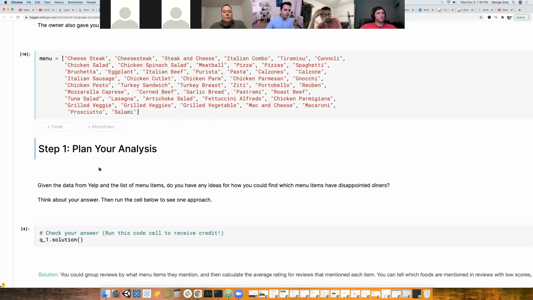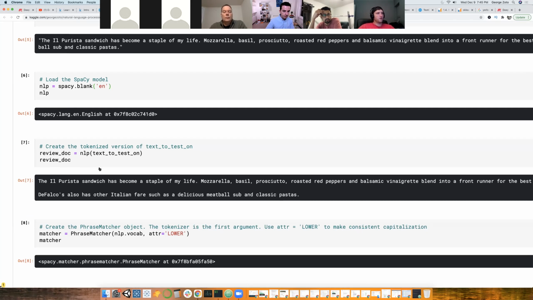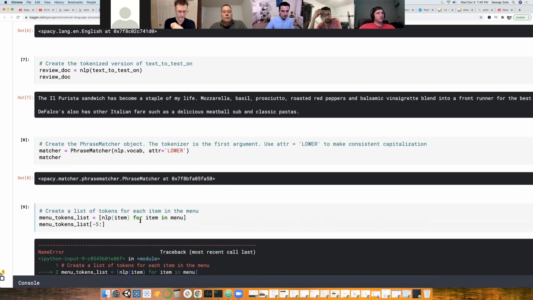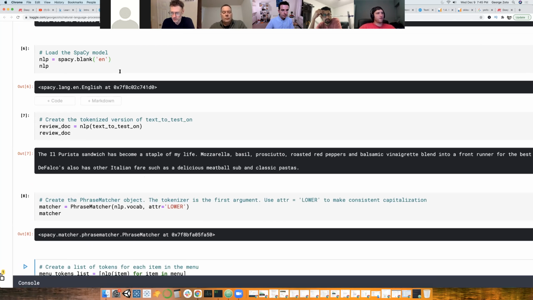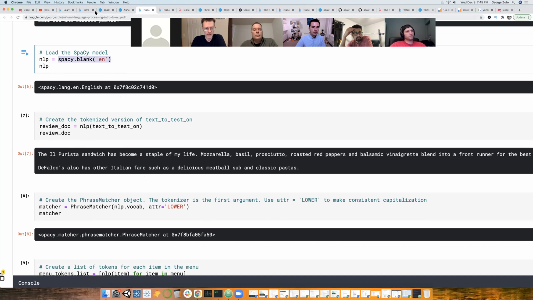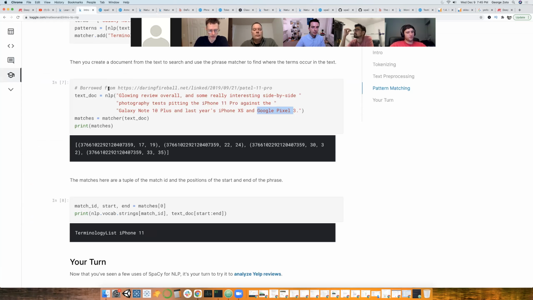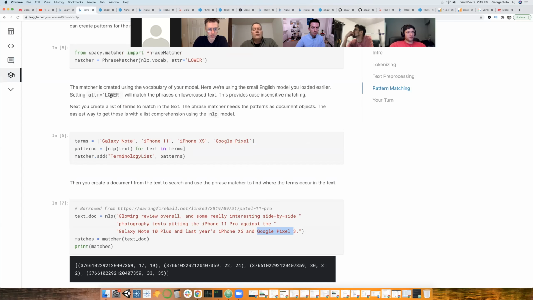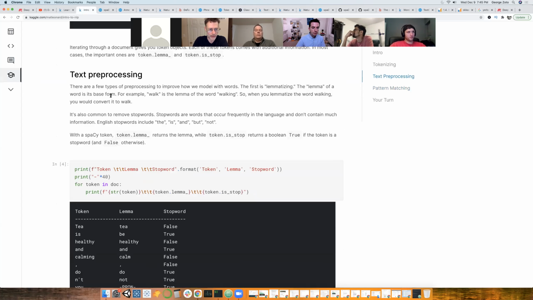There you go. One thing about that lack of change on the blank model, I think that's the difference between loading the blank model versus the one we loaded in the exercise, I can't remember the name, but it actually had some representations in it, so that a word like my was captured as the pronoun.